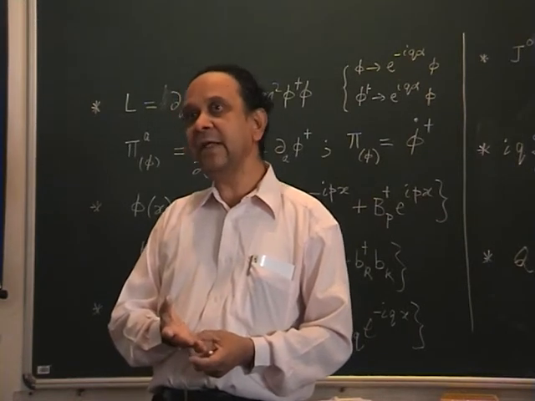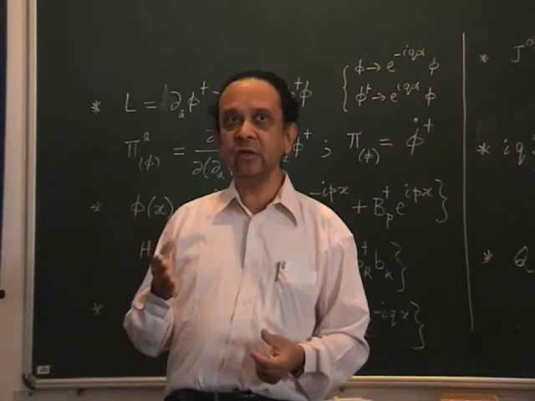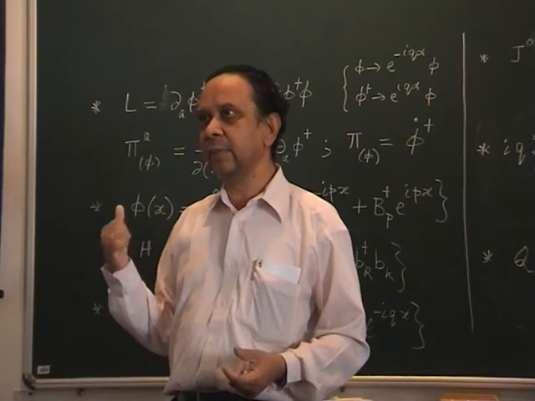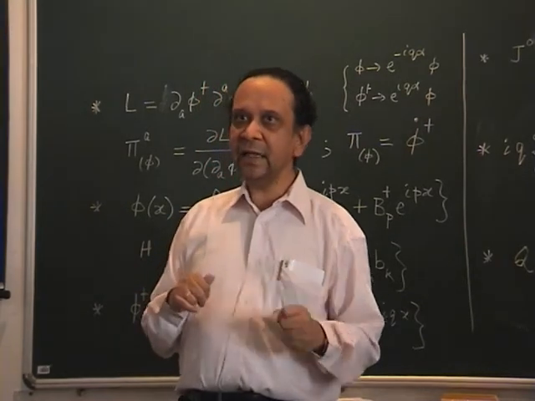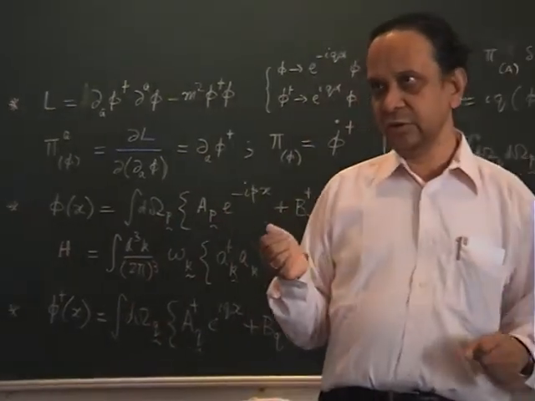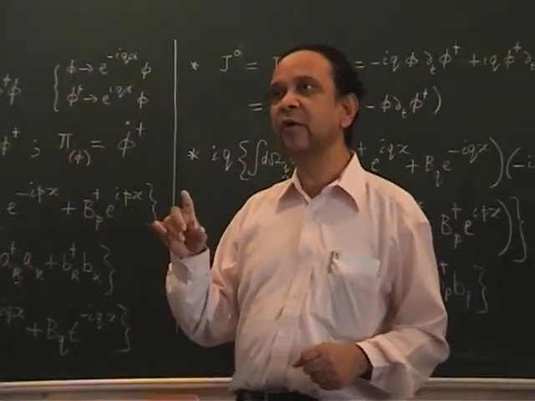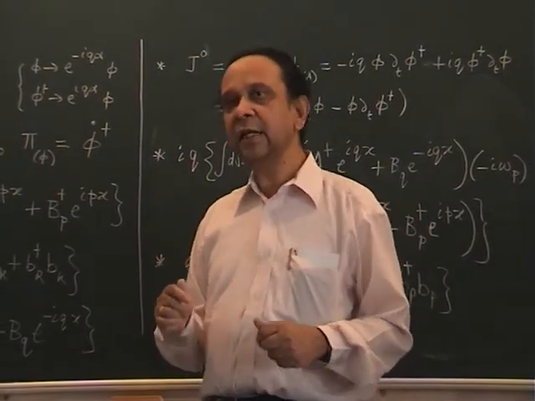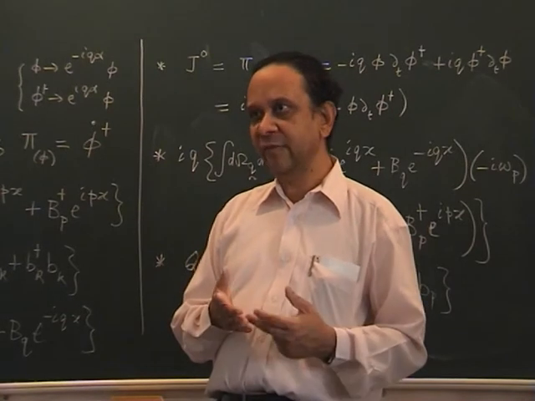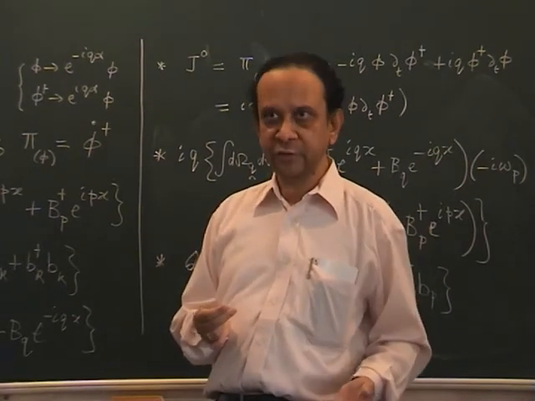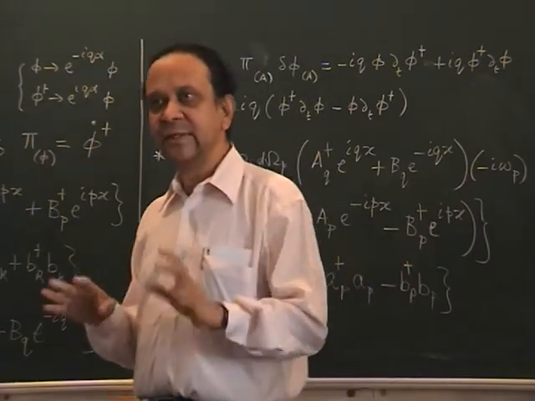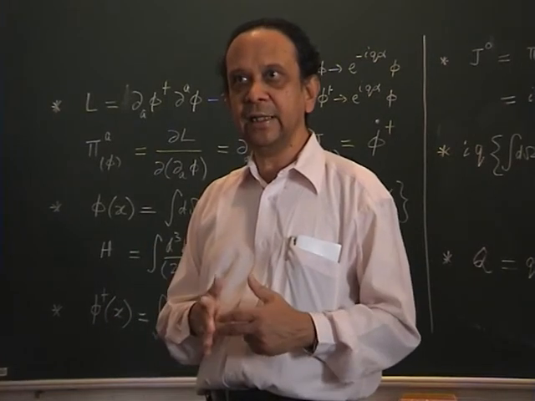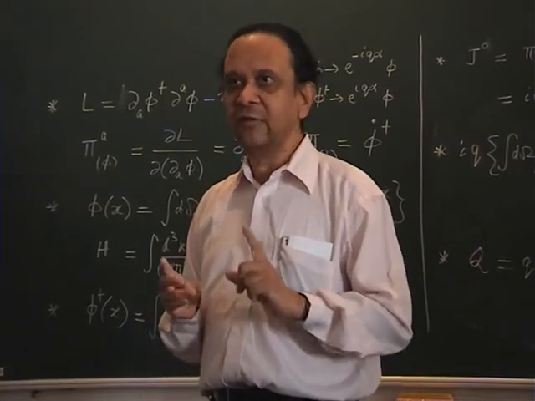So if you have a spinor field, the important difference between quantizing a Dirac field, for example the electron field, and quantizing a scalar field is that in the case of a scalar field you use commutation rules. You say that the phi and pi commutator is equal to i h-cross times the Dirac delta function. When you are dealing with the fermionic field, you have to actually use anti-commutators. Now there are various ways of proving this, most of which are fairly complicated. Any rigorous proof is fairly complicated. But you can do the following, just for fun.